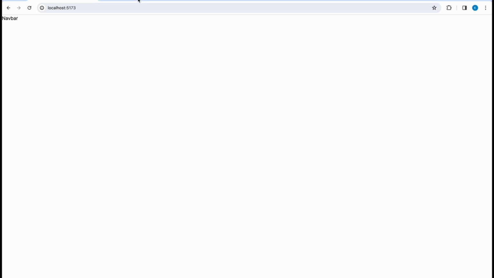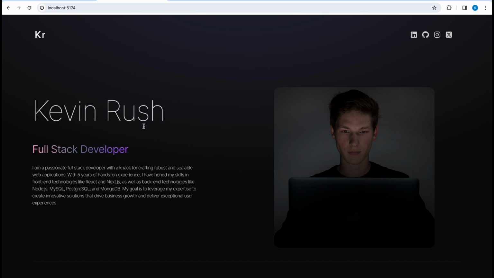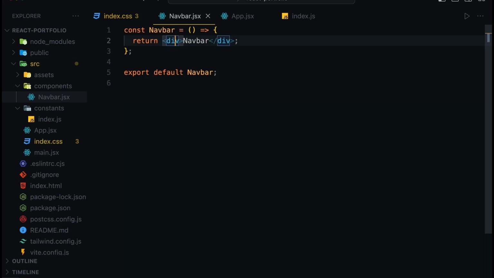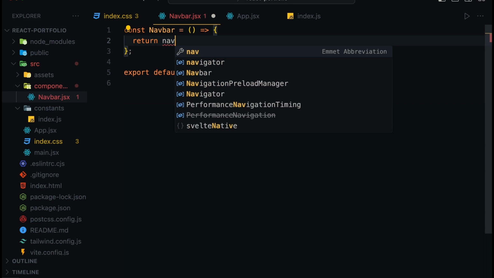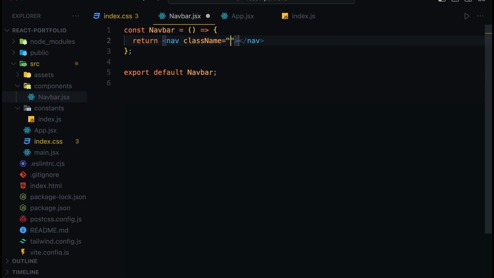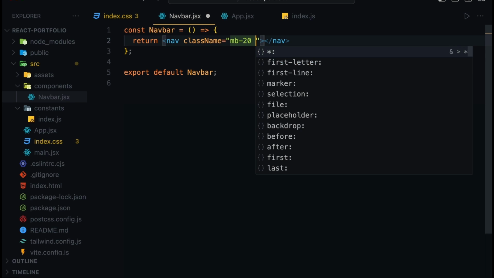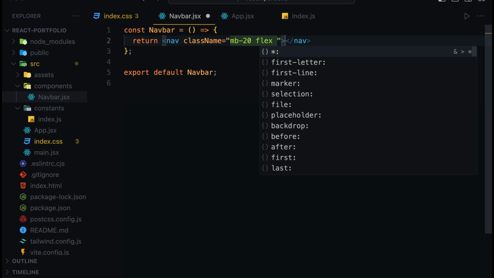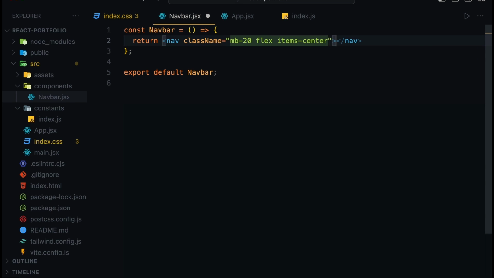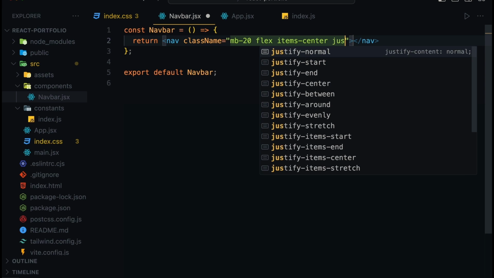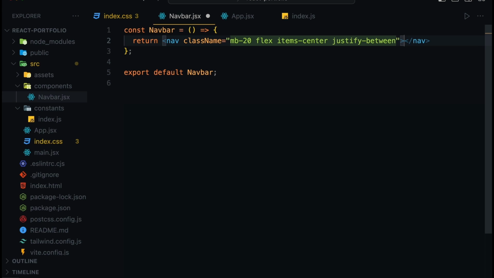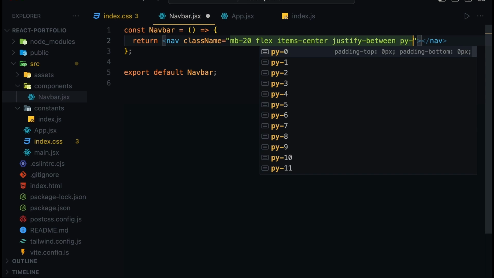Let's look at the navbar that we are going to build. On the left side, we have the logo, and on the right, we have the icons. I'll declare a nav tag with class mb-20, flex, items-center, justify-between, and py-6.